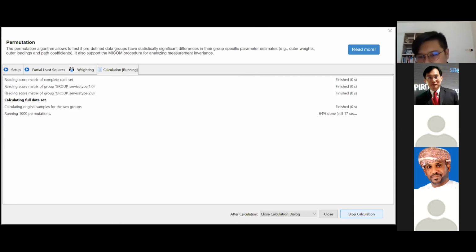So you're going to have two groups of data for that particular model. We need to check that the retention of the items, the constructs, and the usage of the algorithm in the first model must actually be the same as in the second model. I'm going to show you the result soon, but let me run this permutation step first. The result will be there soon. Give me a second.